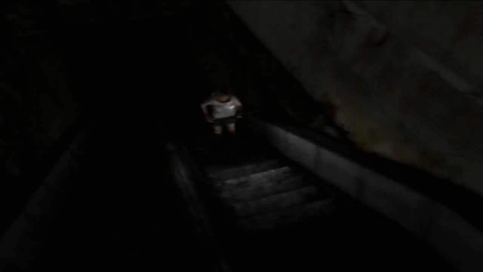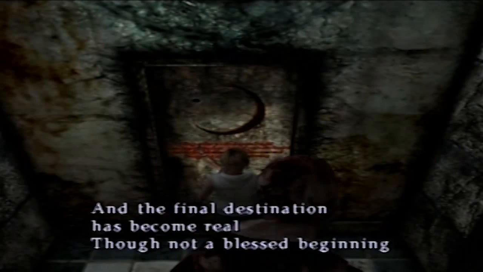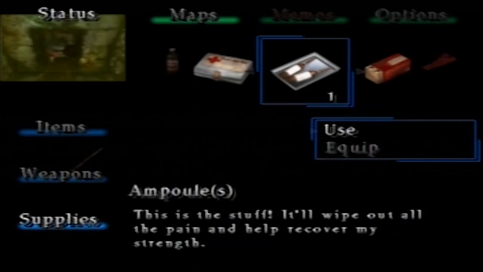Okay. Oh! Okay, is it this one? The door is a red crescent, something's written here. Blah, blah, blah. Get up. Oh my God. Excuse me. I'm really hurt. It really hurt me. Go through. Thank God.